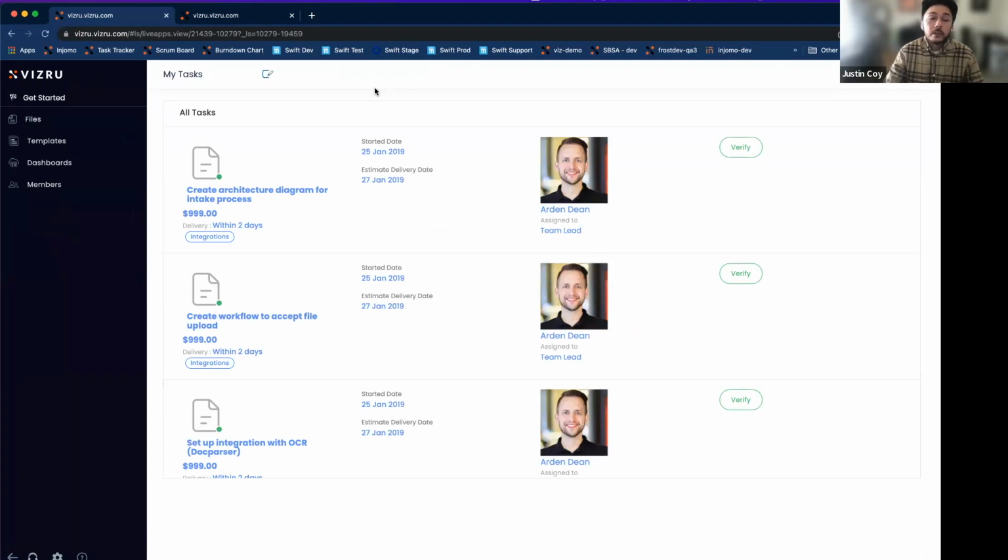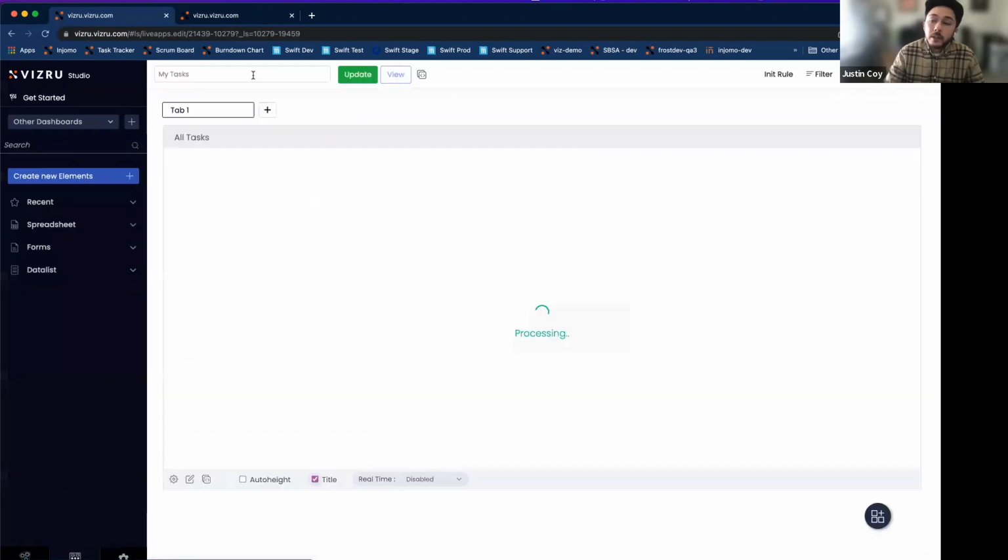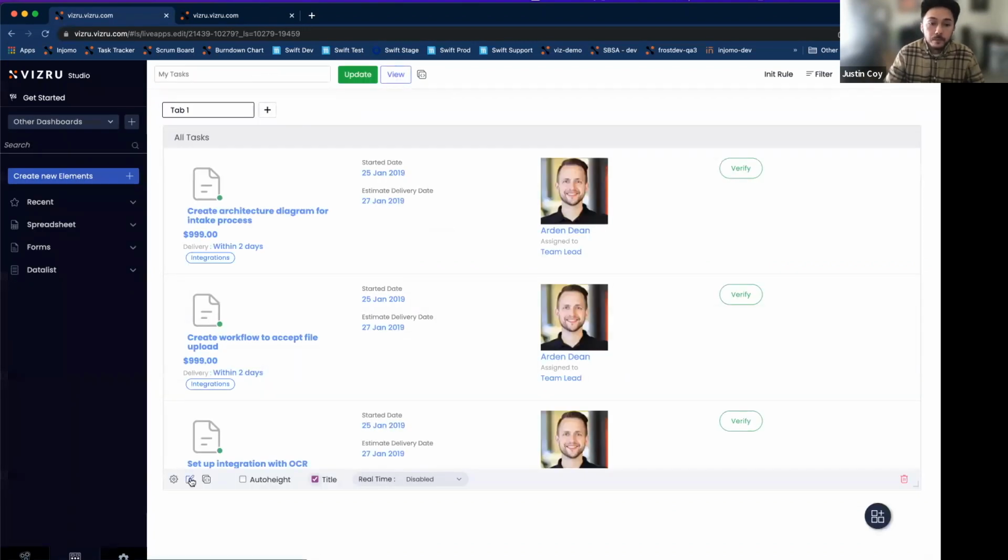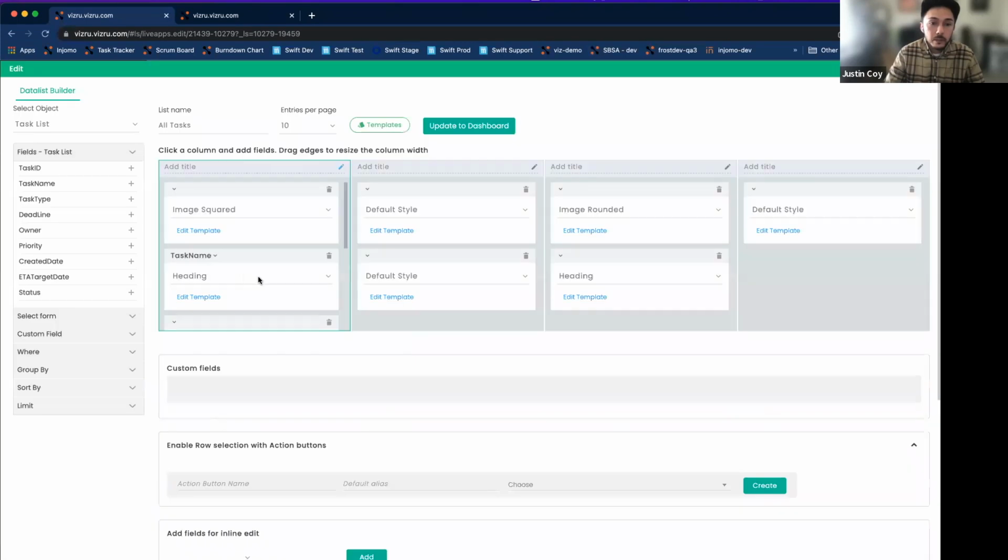And this is what it looks like. So right now what we have to do is dynamically populate each of these spots. And you see that I already did here with the task name, right? So we'll go back in edit mode, and we'll go ahead and start plugging in some of these data points.